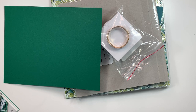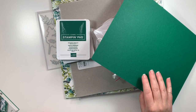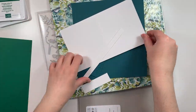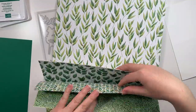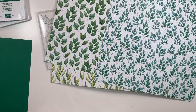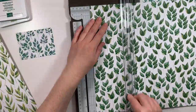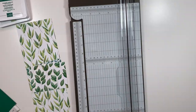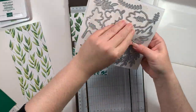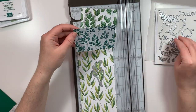I am starting with a sheet of Shaded Spruce cardstock which I'm going to use as my card base. I'm also going to use a scrap of Pretty Peacock as well as Whisper White for the main pieces. For the greenery on my card, I am using the coordinating Designer Series Paper, and what's great about this paper is the coordinating dies cut out some of these pieces. I'll trim off a small section of each of those pieces of paper and then match them up with the coordinating dies.